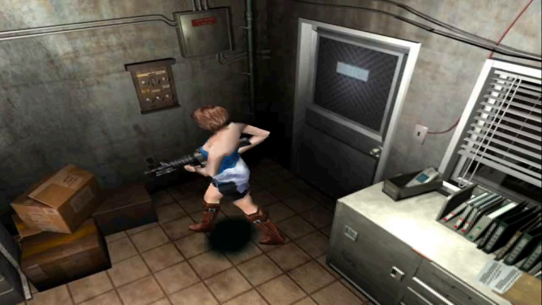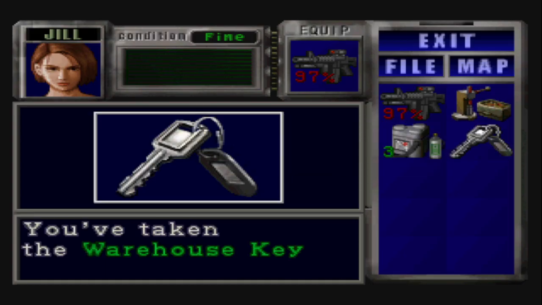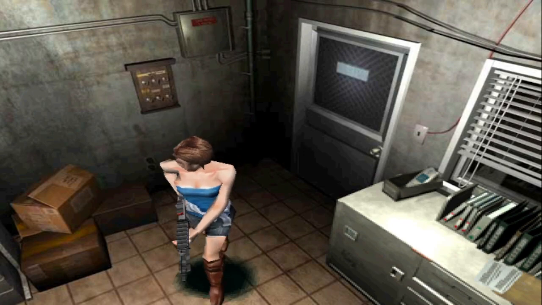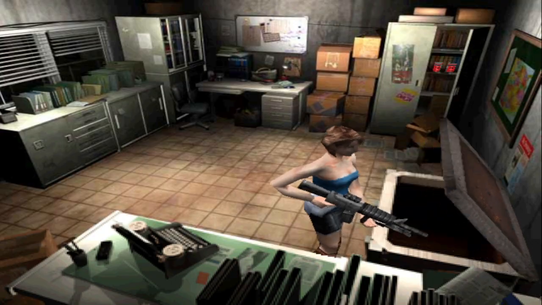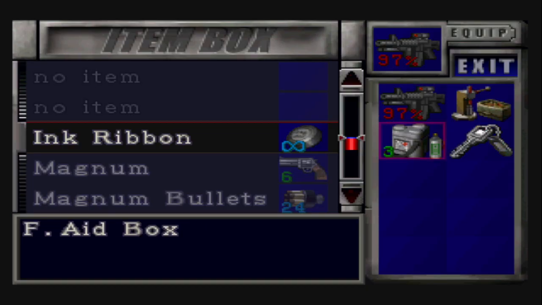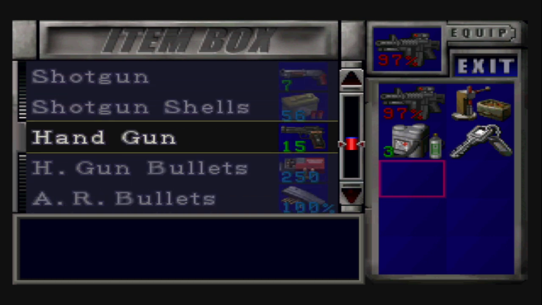Right, what's in here? What have we got? Oh, I see a shiny. We take the warehouse key. So, I've played the remake of 3 quite a lot, and I actually kind of like the remake of 3, so it'll be interesting to play this. Excuse me?